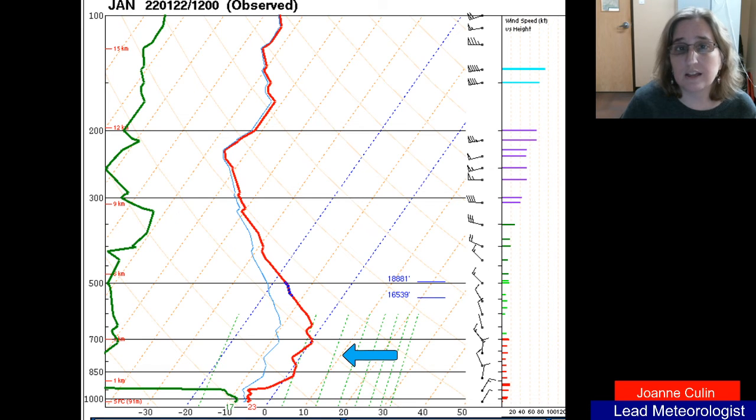In fact, we looked at some of the climatology of the soundings that we've recorded here at the Jackson area over the years, and it is one of the lowest that we've seen. We saw one other instance where it was recorded at 0.06 inches, and one other time that was 0.04. So we suspect that this is probably about tied for the second driest air mass that we've recorded off of a weather balloon sounding here in Jackson.